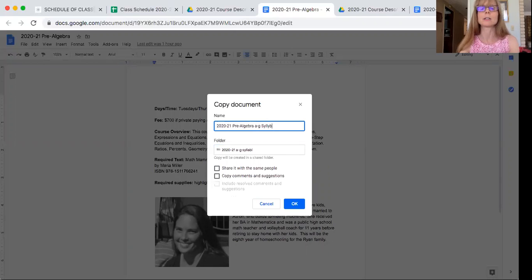Oh, now I'm going to get in trouble because I'm forgetting how to show spells. So, syllabi. Okay, and I'm going to write delete me because I'm creating this and I don't want to mess up with Leslie. And she may want to share it with the same people. She may not. I probably would. I would suggest sharing it with the same people, but it depends what her purpose is. Okay, and then I hit OK.